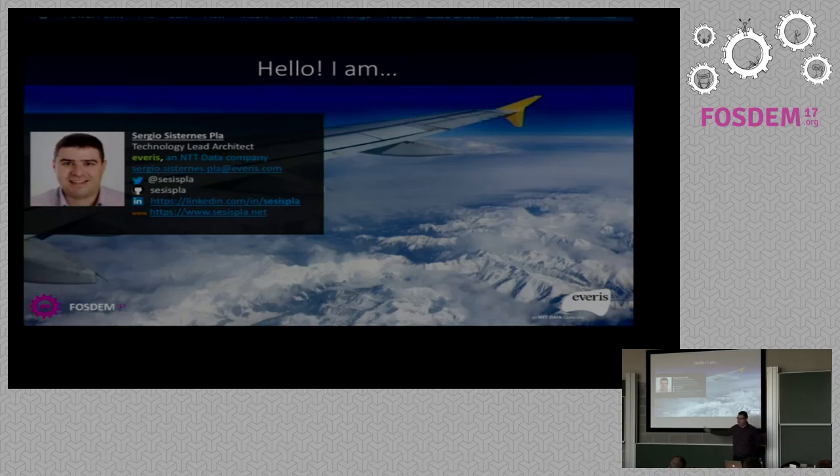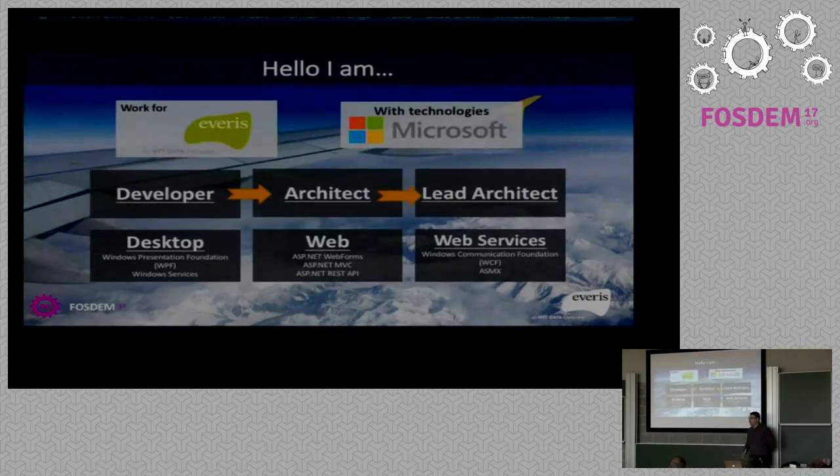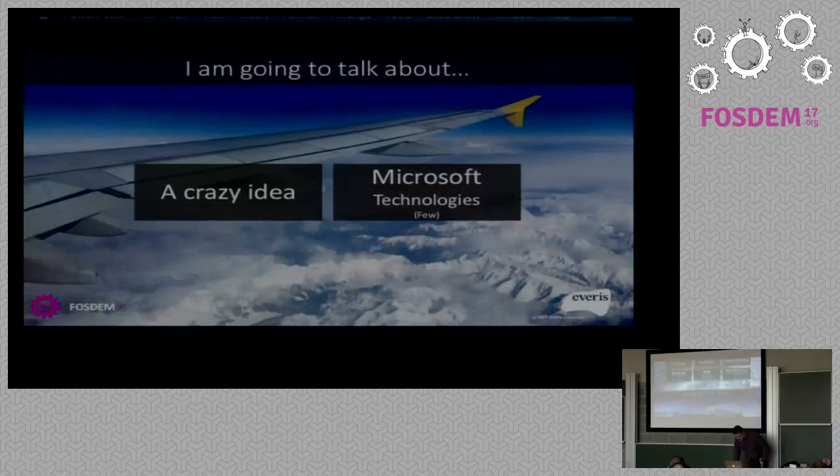I also have my own blog where I mainly write about Microsoft technologies, but more and more about other things. Why? Because I have become a consultant related to Microsoft technologies. I grew from developer to architect and then lead architect. So it's also a rarity for me to come to an open source event with Microsoft technologies, and you will also realize that I'm with a Mac. So I think it looks promising: Microsoft architect, Mac, and open source.